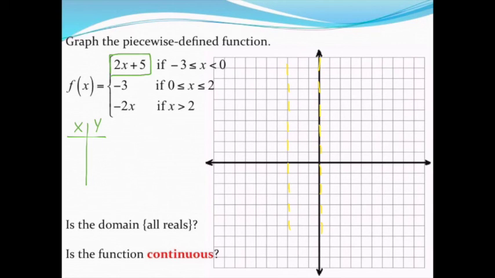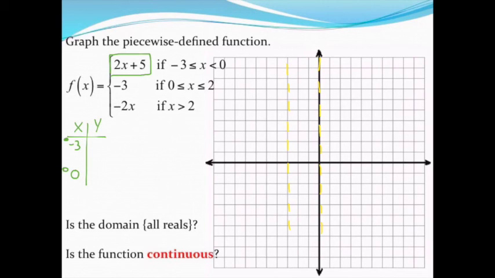So I always want to include the boundary points in my xy chart. So I'm actually going to include -3 and I'm going to include 0. But then I'm going to make a note of whether the graph can or cannot exist at those points, depending on the inequality. And so it says that -3 can exist there. X can be greater than or equal to -3. So I'm just going to make a note in my chart that this point will be a filled-in circle. 0, on the other hand, x has to be less than 0, so it can't quite get there. So again, I'm just going to make a note in my chart that this will be an open circle for this point.